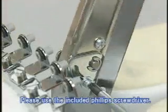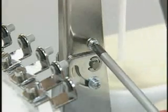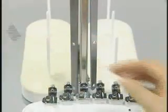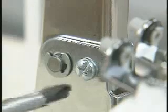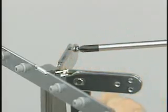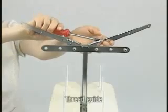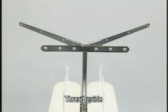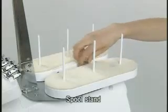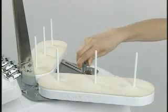Using the included Phillips screwdriver, loosen 1 screw to raise the thread guide assembly. Raise the thread guide into position and tighten the screw. Remove 1 screw and tighten the screw on the other side. Loosen 2 screws. Spread the thread guide assembly into position and tighten both screws. Loosen the thumb screw and then open up the spool stand completely to the left and right. Then tighten the thumb screw.